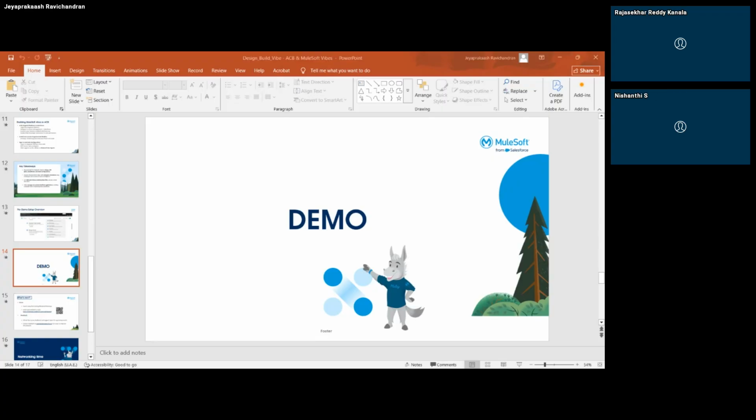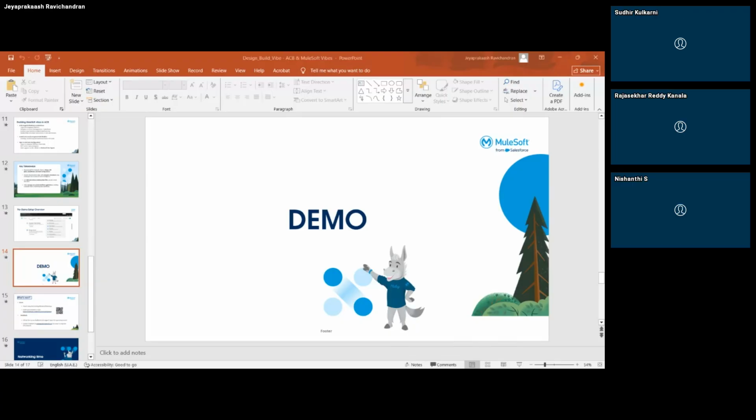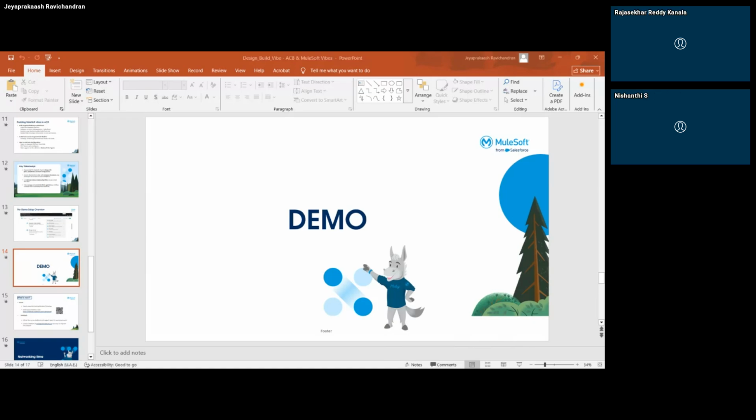Someone was asking a query. Can we mimic this with other LLM providers other than Einstein? Anypoint Code Builder comes as an extension with an inbuilt agent, where you can connect.